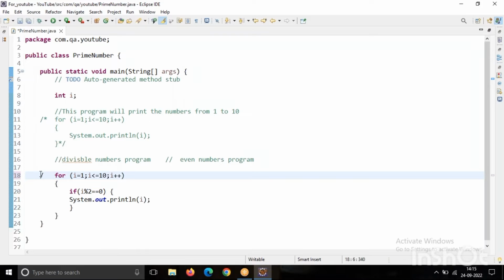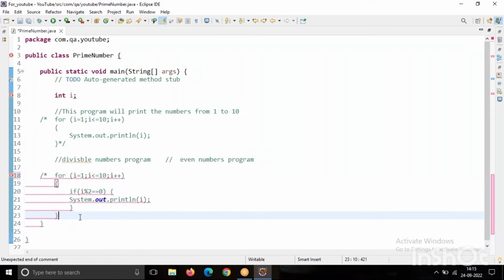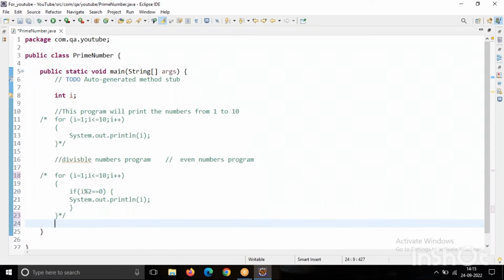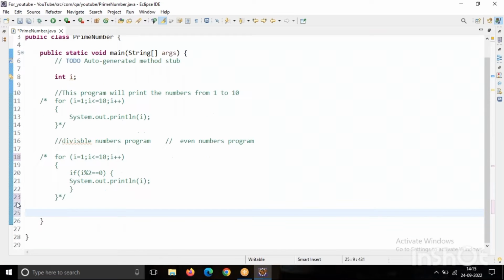Now again I am giving that multiple line comment, and now we need to print the prime numbers from 1 to 10. Here I'm going through the prime numbers program.